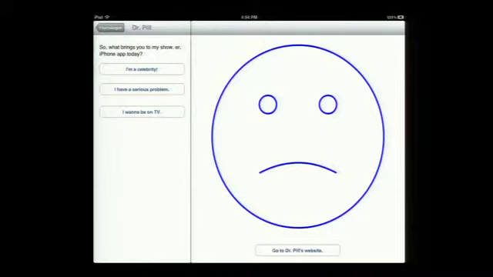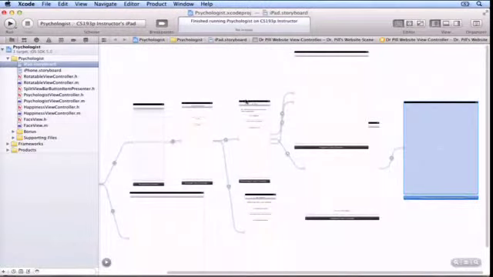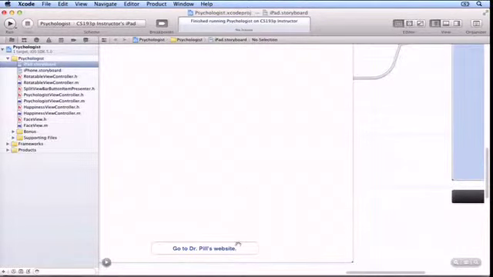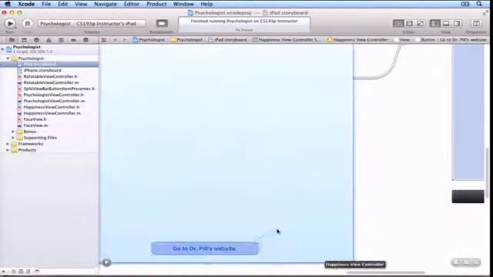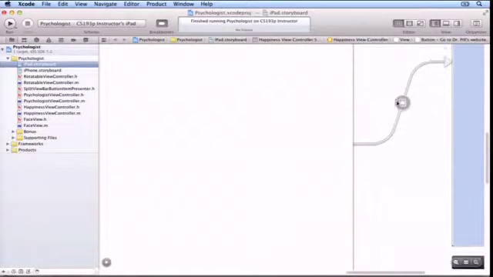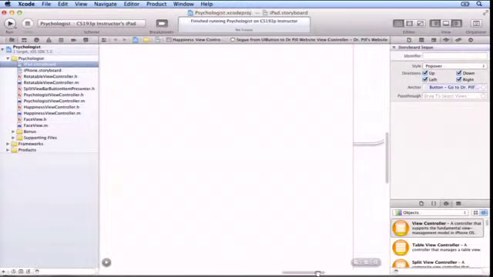So how do we make that work? How do we do that thing? So let's go look here. All I did to make that work was I created this segue right here. Let's zoom in a little. Okay, so I created this segue. I just control dragged from this button over to this new view controller that I made. Okay? And it made this segue. Here's the segue. And let's look at that segue and see what it said.